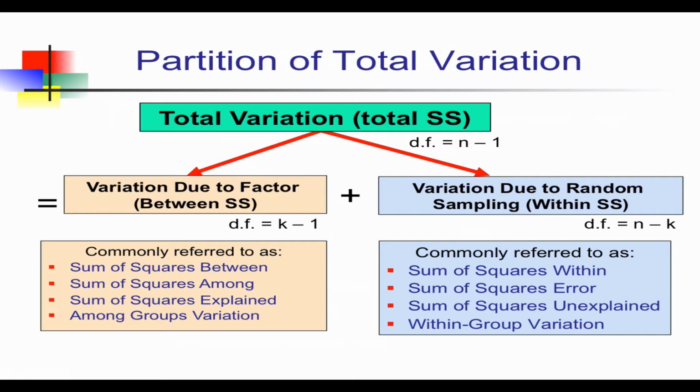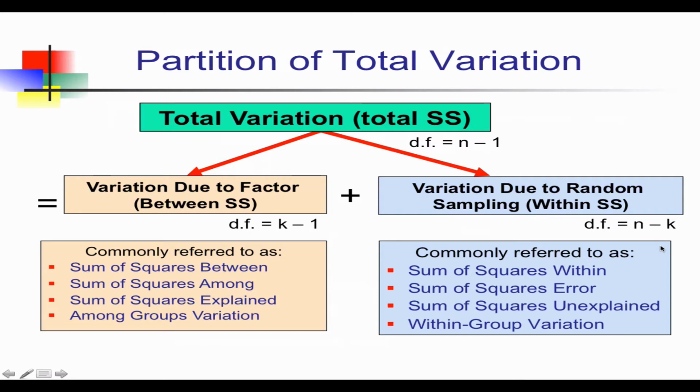And then the variation due to the factor, the between sum of squares, the degrees of freedom corresponding to this term equals k minus 1. So k is the number of groups. So here, if you have 3 groups, the degrees of freedom is 2 because it's 3 minus 1. And then the last term, which is the sampling sum of squares, or called within sum of squares, the degrees of freedom is n minus k. How do you understand this? The simple way is this degrees of freedom should equal this part subtract this part. So n minus 1 subtract k minus 1 is n minus k.